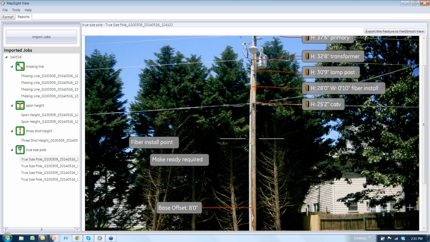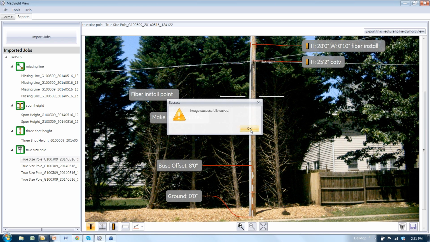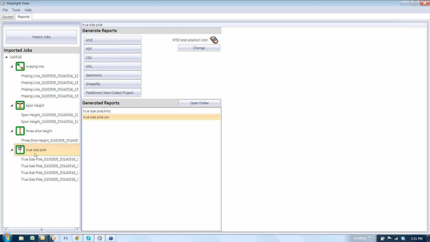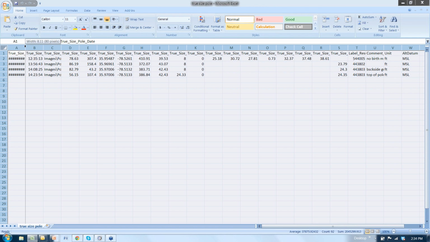Now what I'm going to do is I'm going to go ahead and save the embossed image. And what I can do, as I said earlier, is I now can see these poles directly in Google Earth. In addition to the embossed image being ingested into Google Earth, the values that we assigned are immediately populated as CSV.